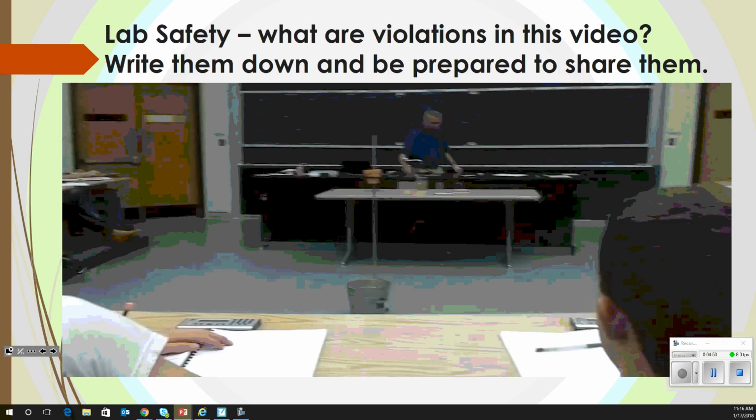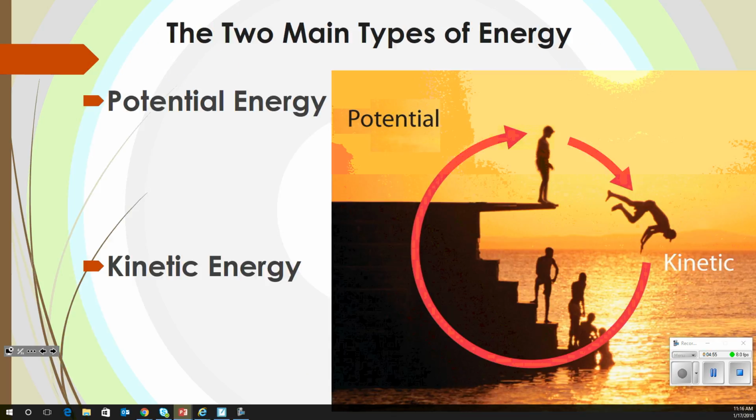Okay, so let's go forward and talk a little bit. As we do different labs, we're going to be talking about you really need to do this, you really need to do this. And as we do those labs, please follow the safety things. If you're going grams to moles, is it like the full thing? No, you don't do the last one. We'll talk about that in a minute. Okay, let's come back to here.